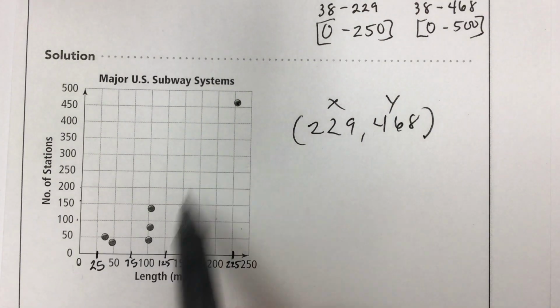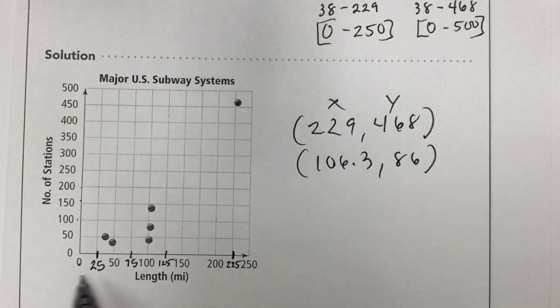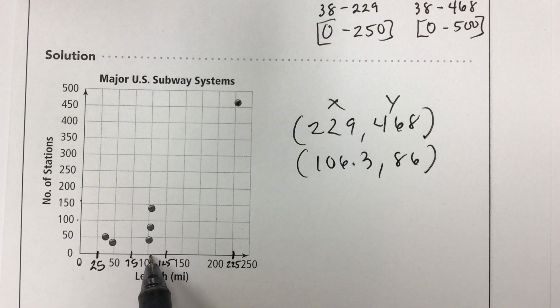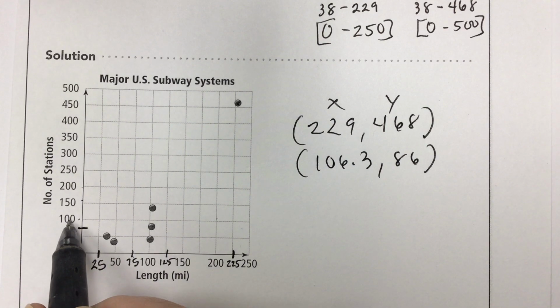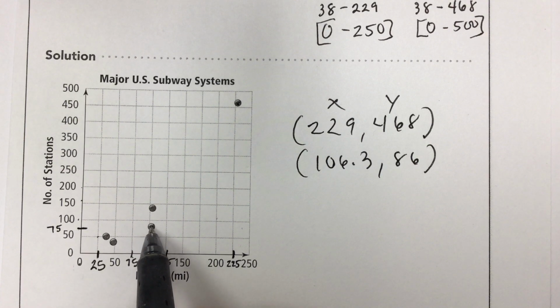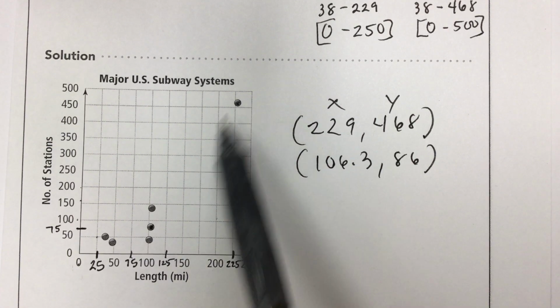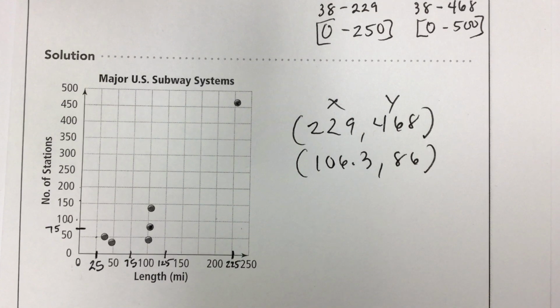And you see these points are scattered out. You've got 106.3, 86. So the 106.3, a little past 100, up 86. So that one's right here. Because think about it, halfway between 100 and 50 would be 75. So a little bit higher here would be the 86. So this is the point right here that I've got my pencil on, the 106.3, 86. So you see these points have been graphed on in the first quadrant to create this scatter plot.